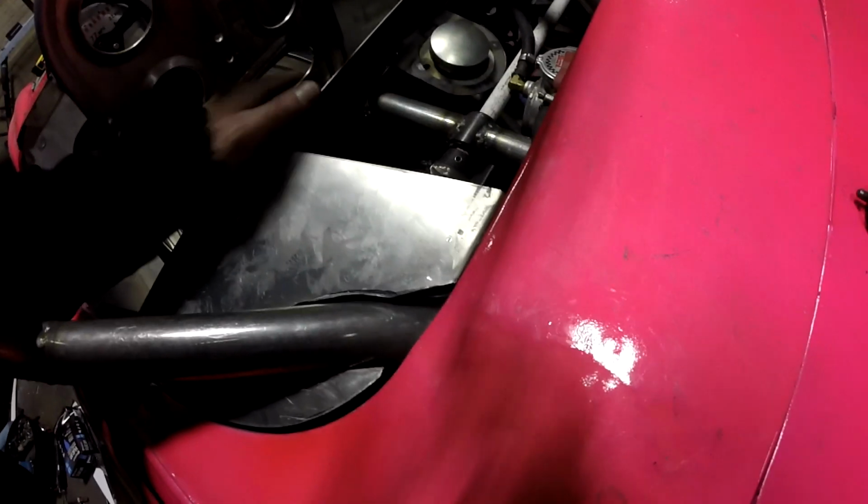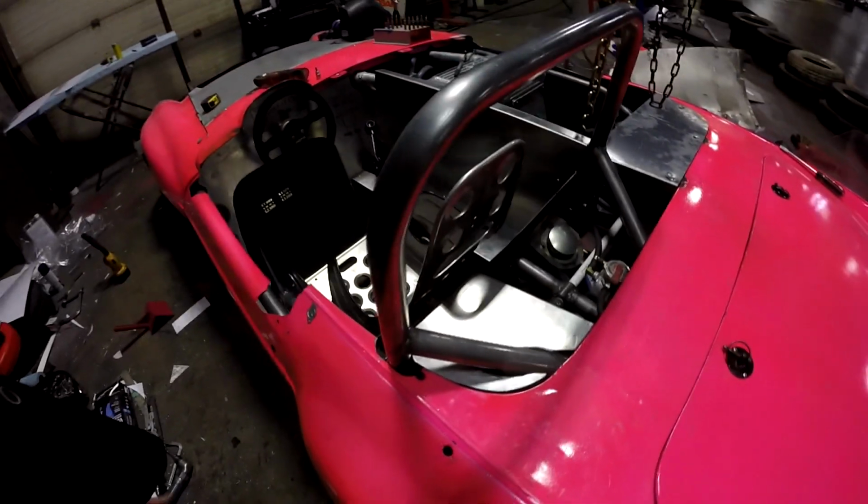This is all blocked off here. Water used to be able to get in here. It can't anymore, thank goodness. But now that I'm looking at this, I think I'm going to have to change this a little bit because I still need to have a harness guide bar for my seat belts, and they're most likely going to go back here like this. I may have to eliminate this panel altogether now that I look at it, but fortunately that didn't take too long to make, so I'm not too bothered by that.